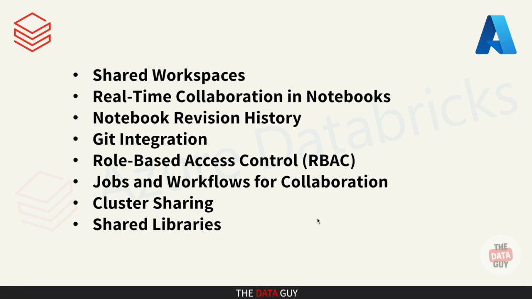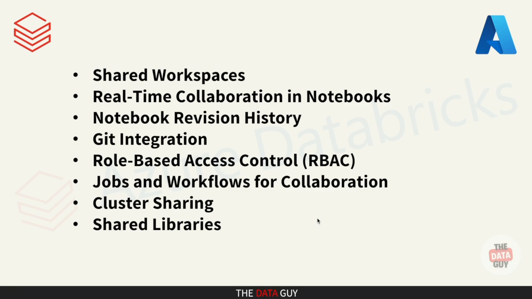Next is Git integration. Azure Databricks supports integration with Git repositories like GitHub, Azure DevOps, or Bitbucket for version control. Developers can clone repositories directly into Databricks workspaces. They can commit, pull, and push changes to sync local and remote versions. They can use branching and merging to manage different project development streams. The best practice is to use Git integration for long-term project management and version control.